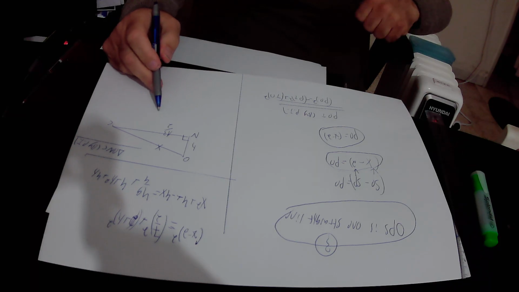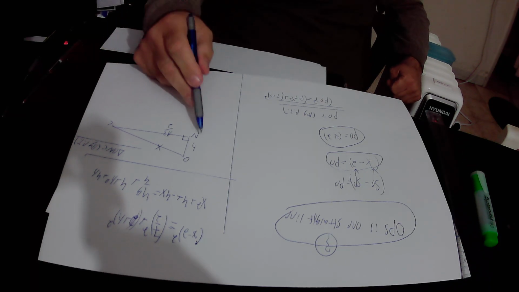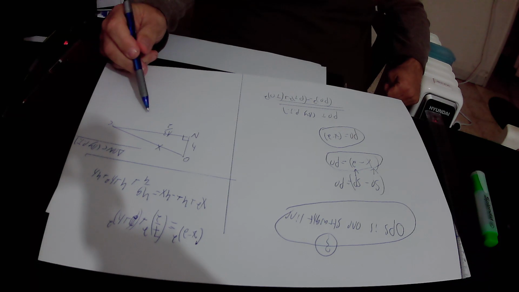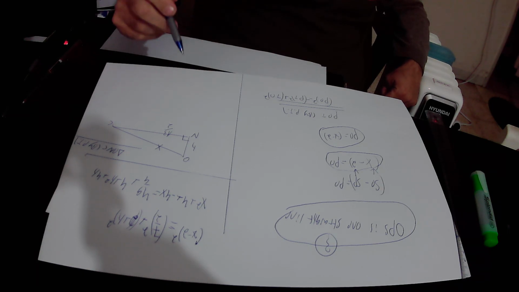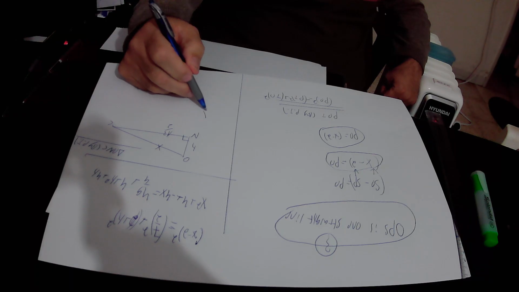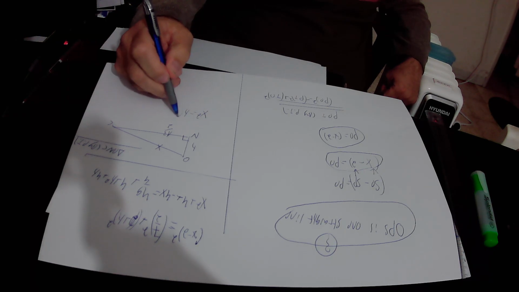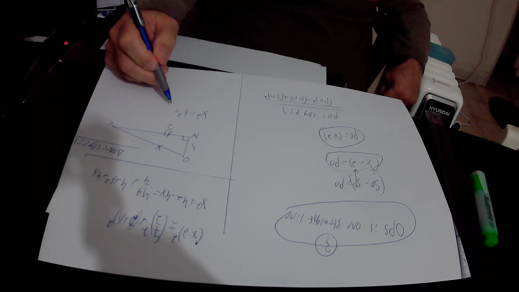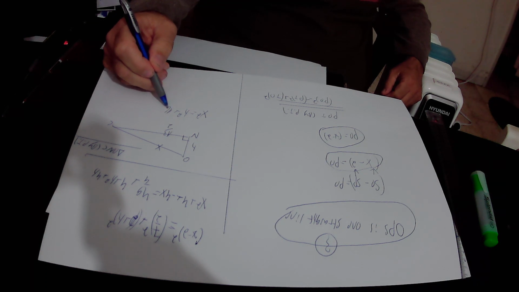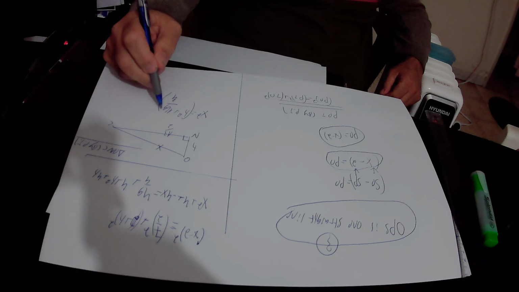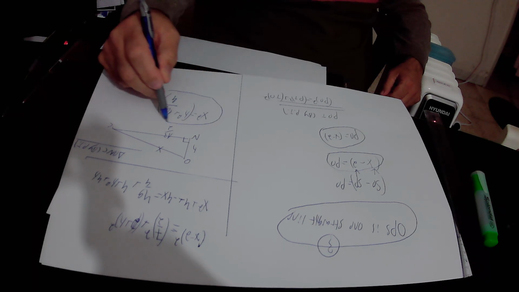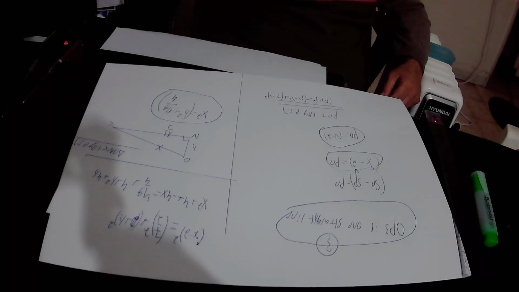So actually, this is the right angle ONC that I copied from the original domain. Again, ON equals h, NC equals 13 over 2, and the hypotenuse OC equals x. According to the Pythagoras theorem, x squared equals h squared plus 13 over 2 squared. 13 over 2 squared equals 13 squared, that is 169, over 2 squared, that is 4. So in total we found out that x squared equals h squared plus 169 over 4.